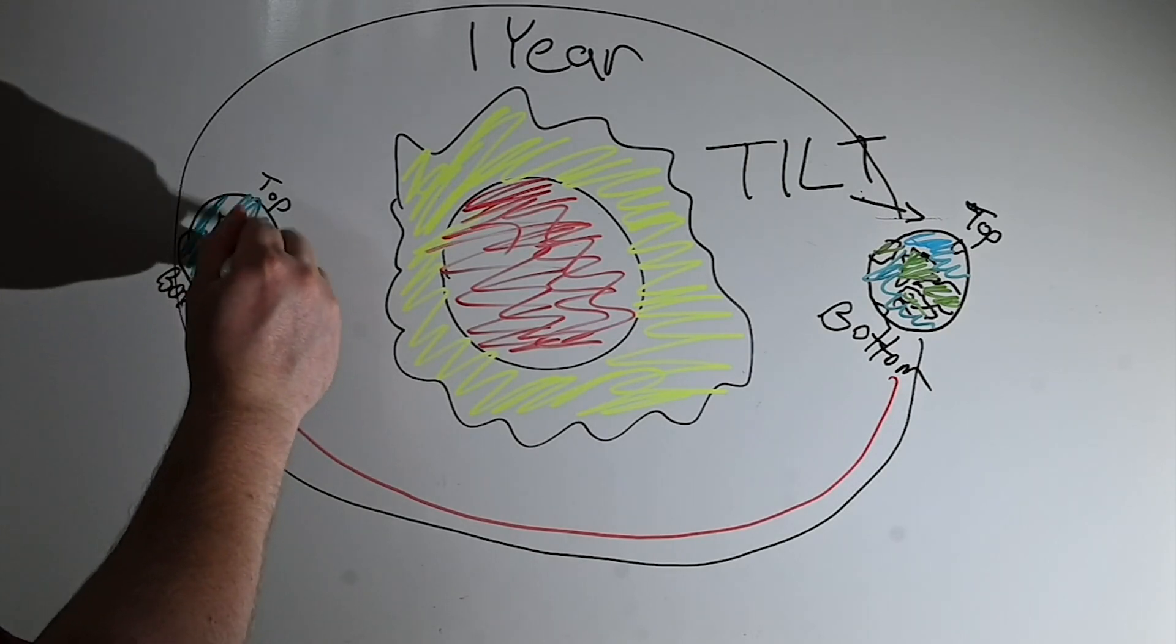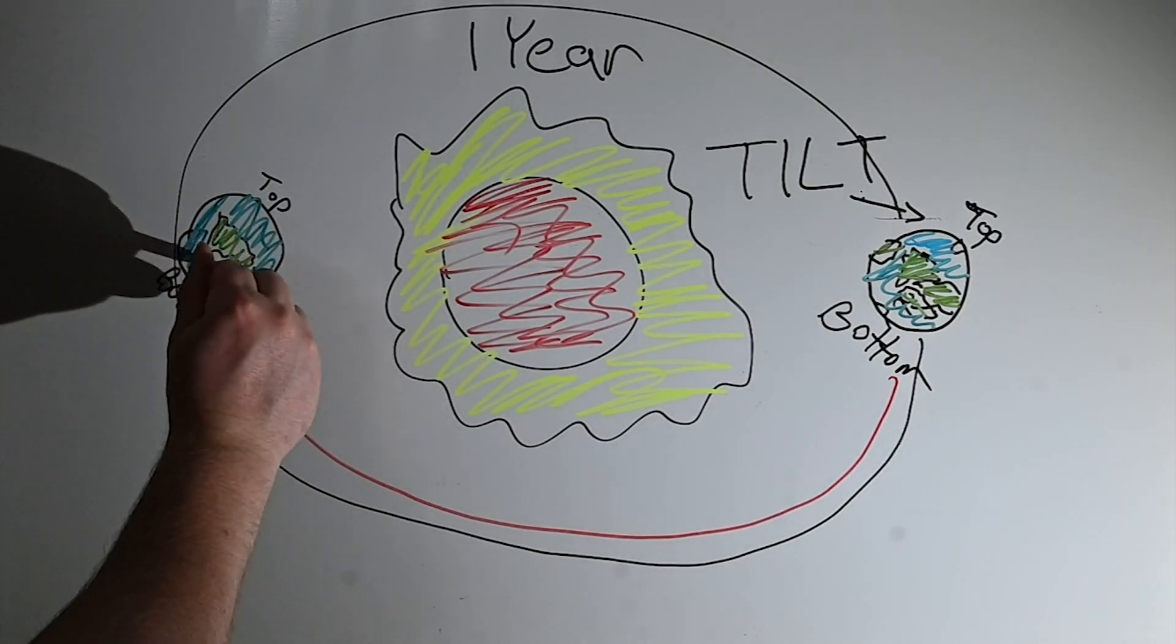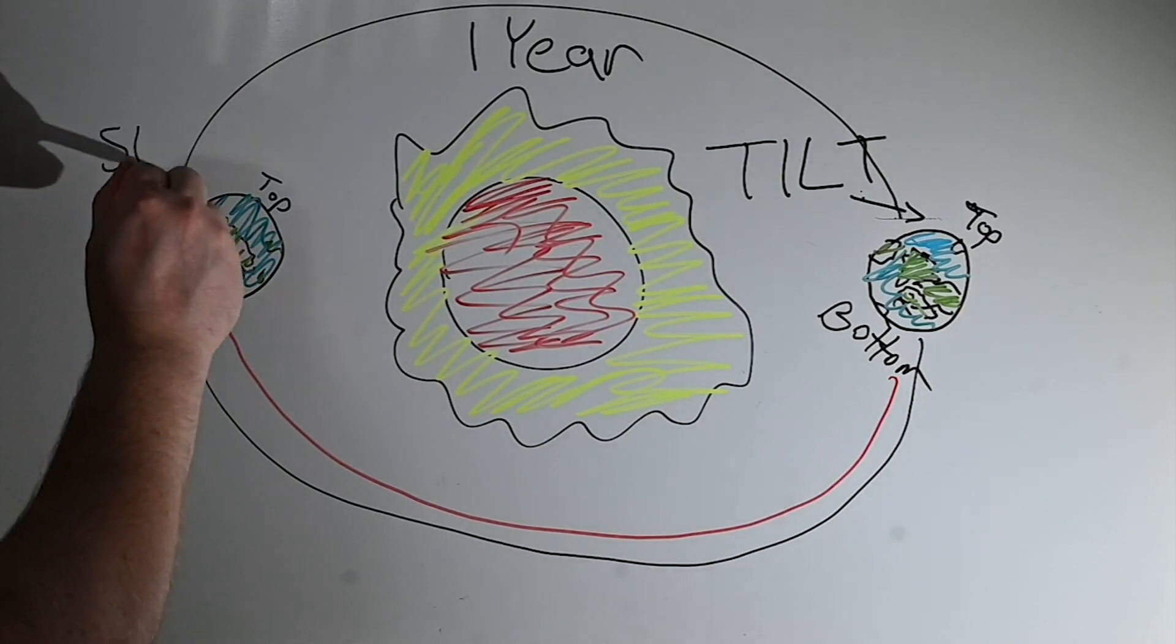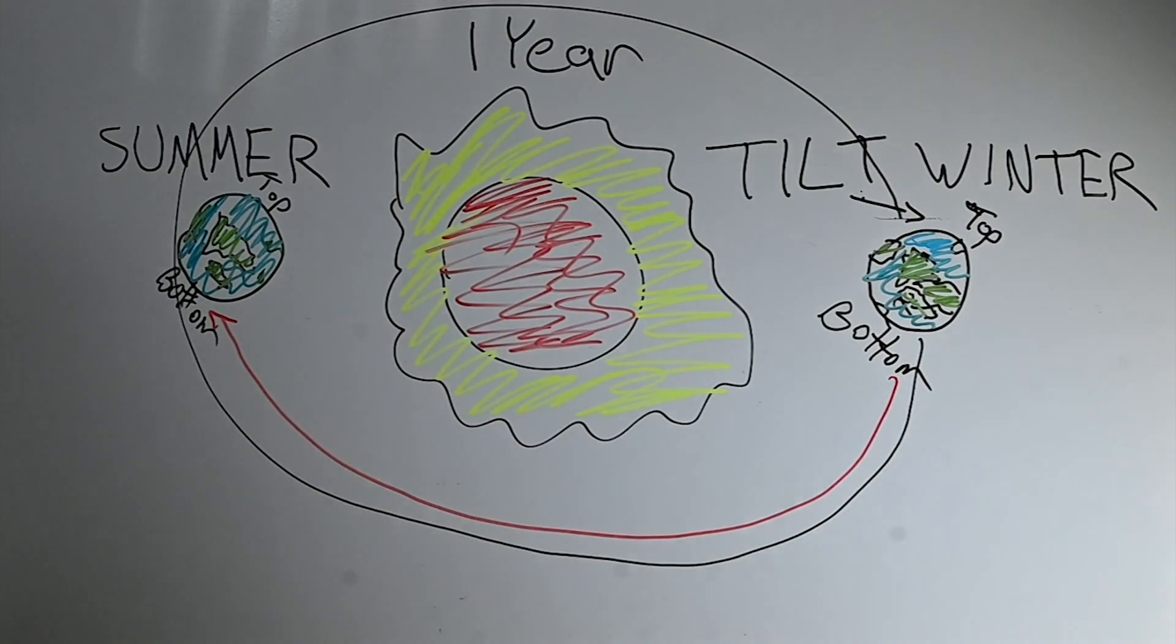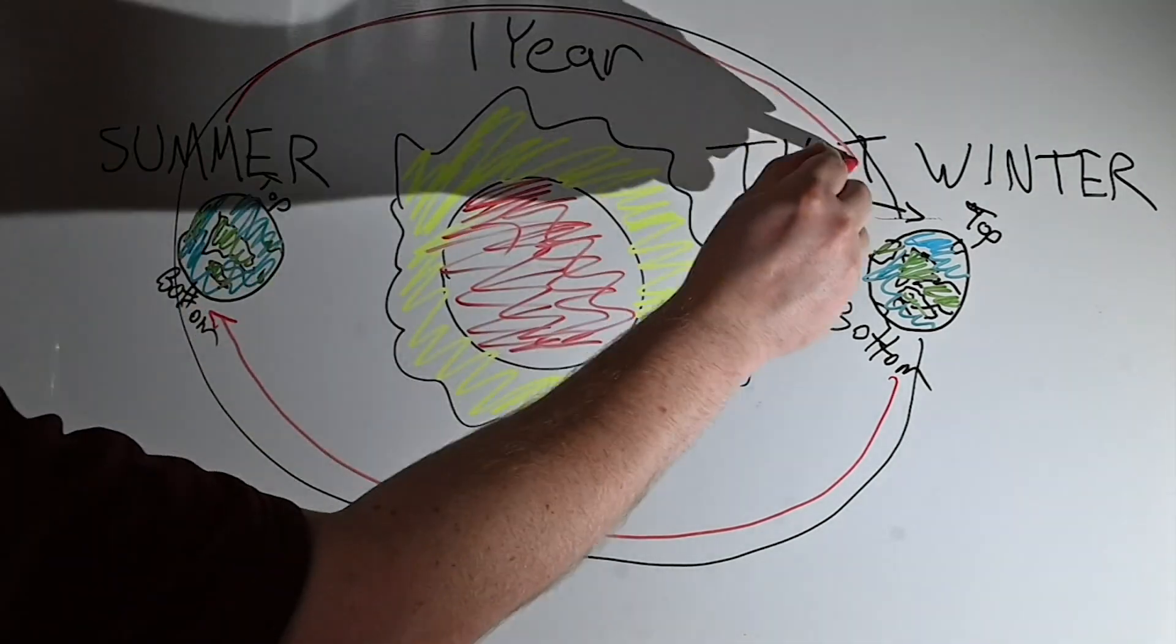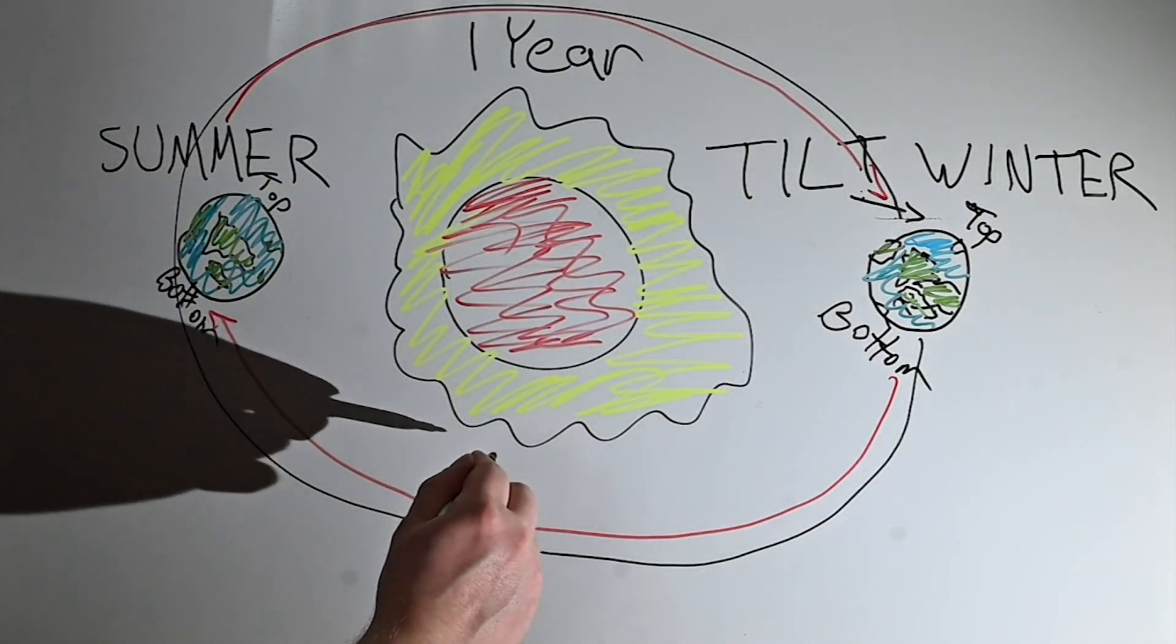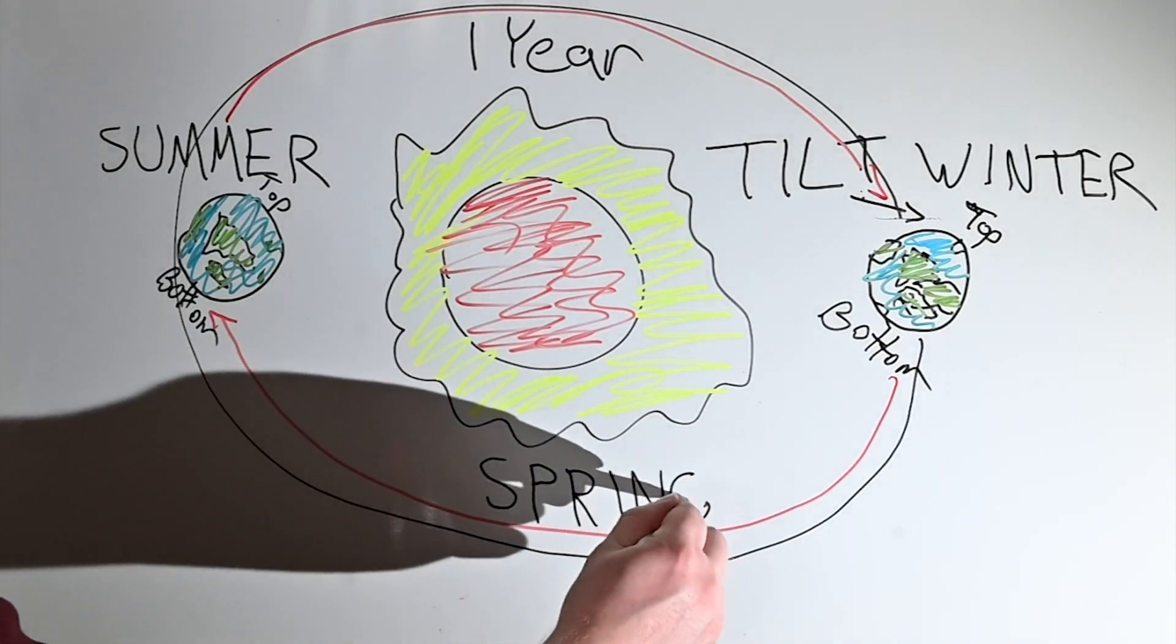Canada is located in the northern hemisphere, so when it's on one side of the Sun angled towards it, we have summer. When the Earth is on the other side of the Sun, on the same tilt but with the northern hemisphere angled away, we have winter. The shoulder seasons of fall and spring happen along the way. Got it?